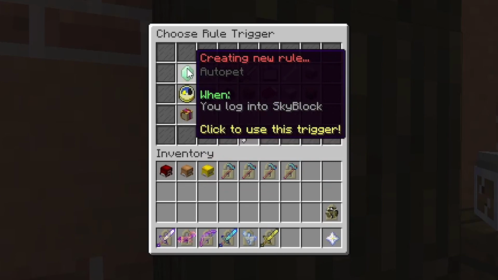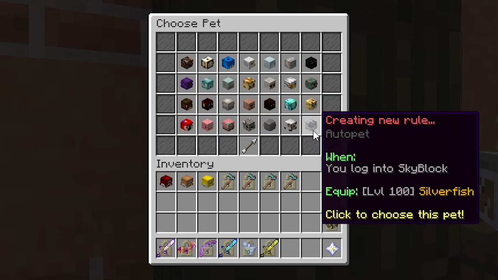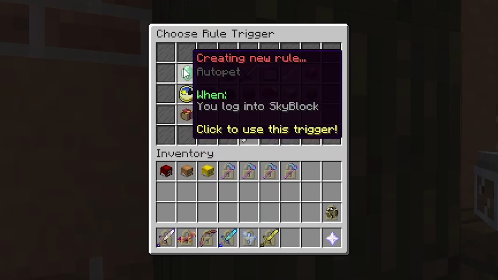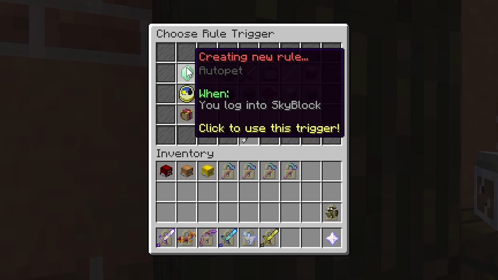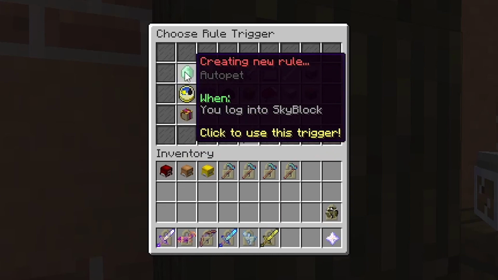The first one is you log into Skyblock. Once you log into Skyblock, you can choose whatever pet you want. Personally, this is the least favorite one because it's not really that important and kind of a waste of an event slot. So I don't recommend going for this.